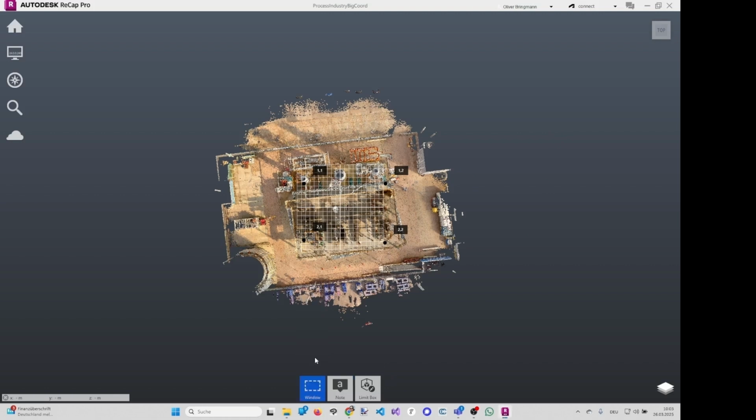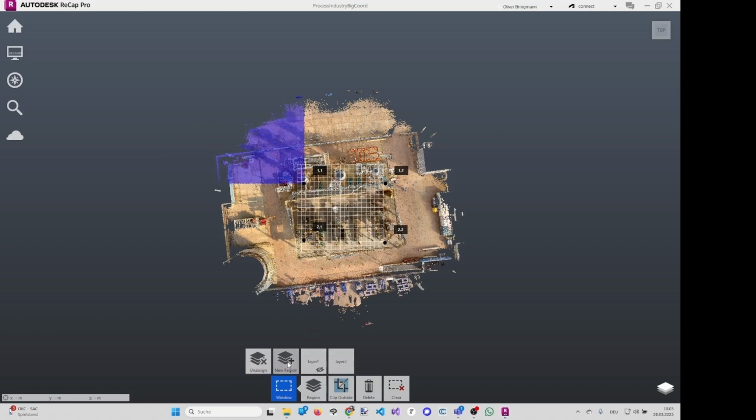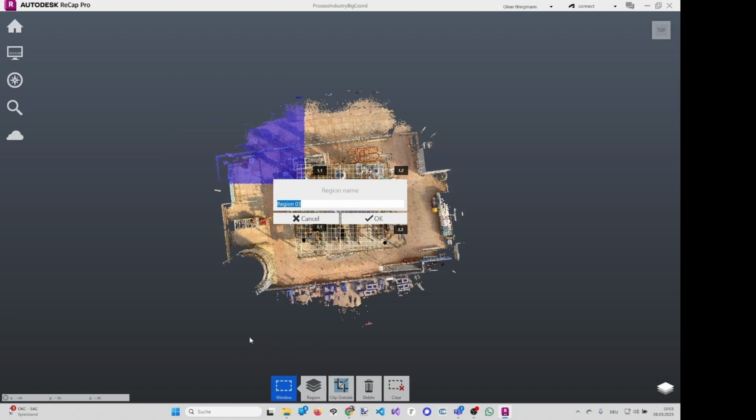Now I create windows. It starts from the outside and ends somewhere here. Create a region. We are on layer 2, so I start with 2, then 1, 1.